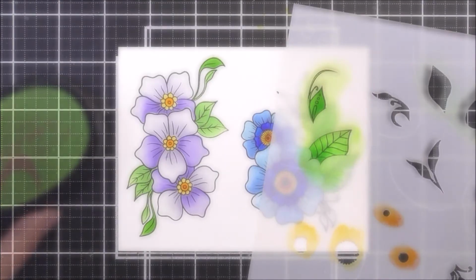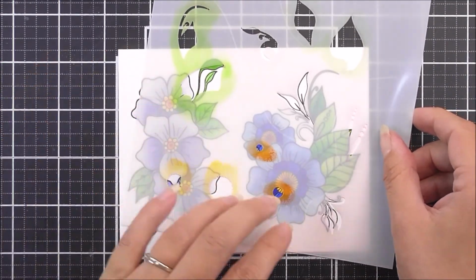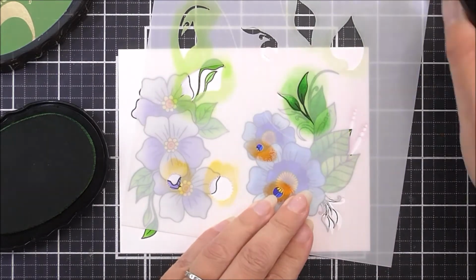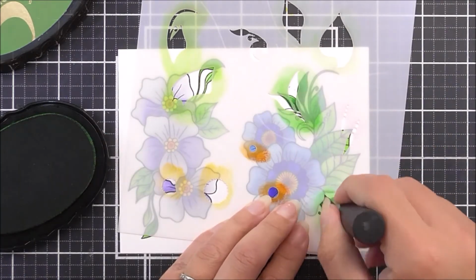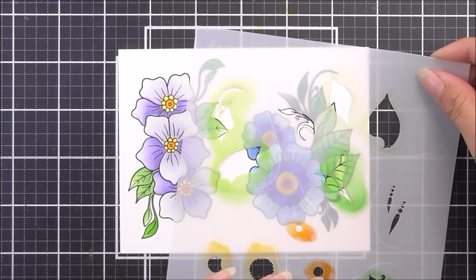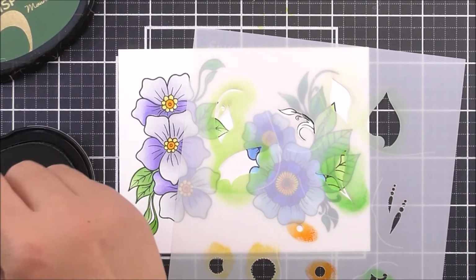So once I'm happy with the amount of ink I have there, I'm then going to move the smaller leaf clusters into place. And this time round, I am going to be using the Shadow Creek ink to add that really dark green. This just needs a tiny move over just to add those smaller ones in at the bottom there. I can then add in the last little leaf swirl that we have here, and I will be using the Mountain Pine ink for this one.